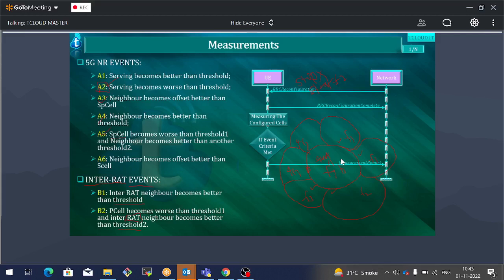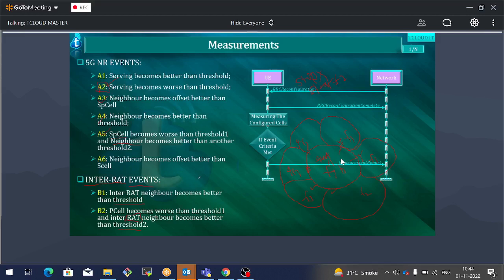Along with cribbing the present cell, you would have at least praised the neighboring cells. If you are traveling in this direction or in this direction, definitely the mobile would have praised one of these cells by sending this A3 or A5 report instead of an A2 report. Are you getting this logic, guys? Is it getting clear for you?